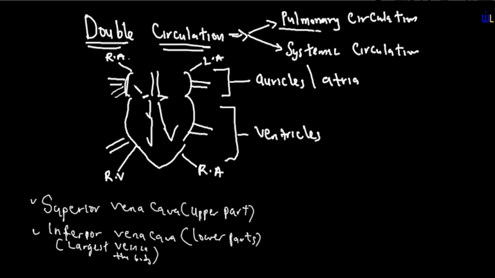So if you are asked, what is the first point of entry of blood into the heart? The answer is right auricle. Are you guys following me now? Very good. So you could put this statement down, that the right auricle is the first part of the heart in which the blood enters.